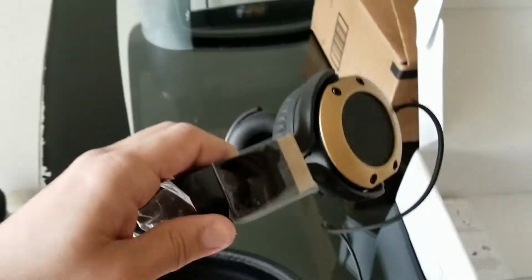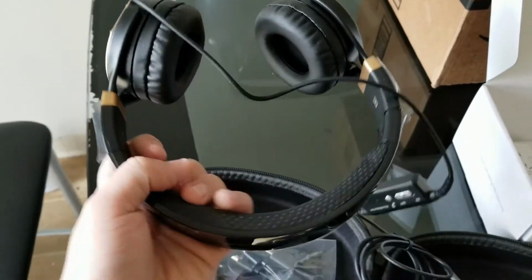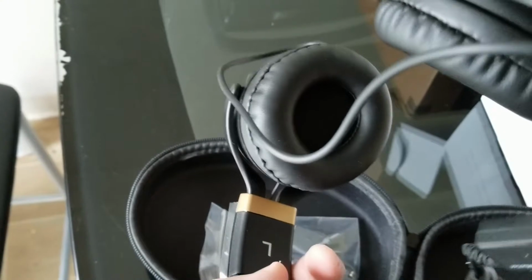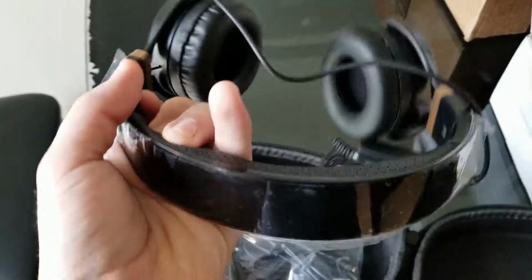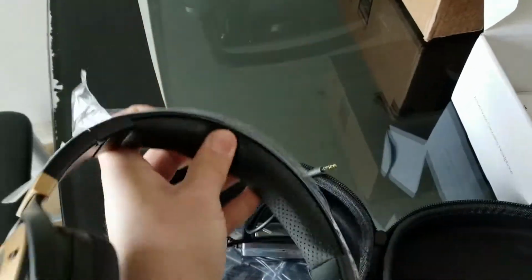Sound quality wise, it's pretty good. Without the noise cancelling on, it actually has pretty good bass. With the active noise cancelling on, it kind of lowers the bass, but it still works pretty good.